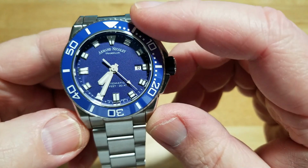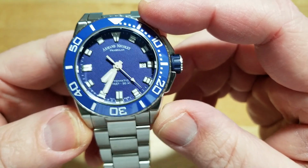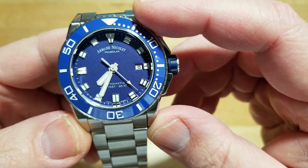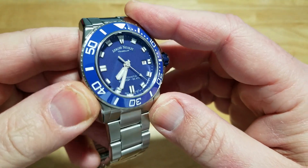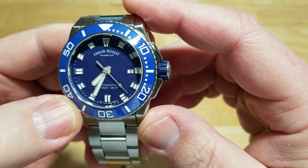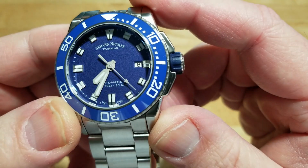Of course, you've got Armand Nicolet Tremelin. I hope I'm pronouncing that right. And you've got automatic down there, 1,000 feet, 300 meters. It's Swiss made at the bottom. It's just fantastic, and look at the shine on that ceramic bezel. Wow. Really, really cool.